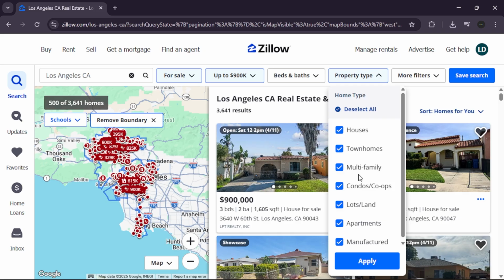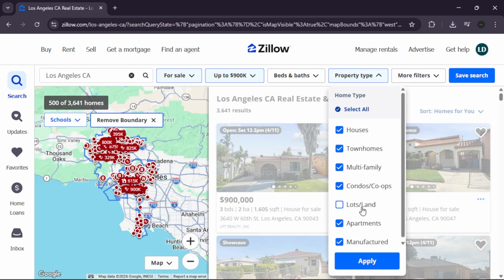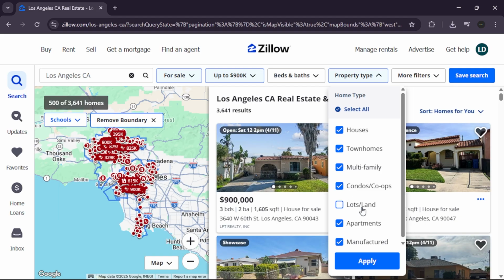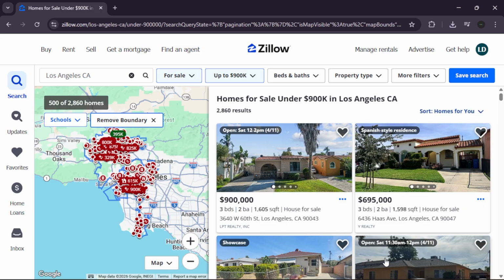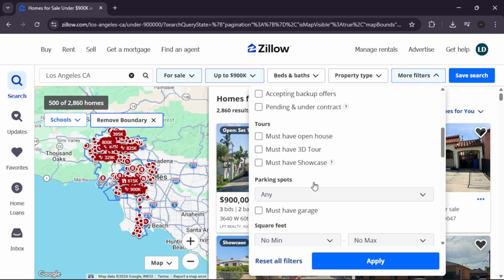Next, utilize keyword filters for 2026 trends. In 2026, the perfect home is often defined by lifestyle-driven technical features. Using the keywords filter is the best way to candidly find homes that match the latest studio trends, like cottagecore or wellness zones. Click the More filter tab and scroll down to the keywords search bar.